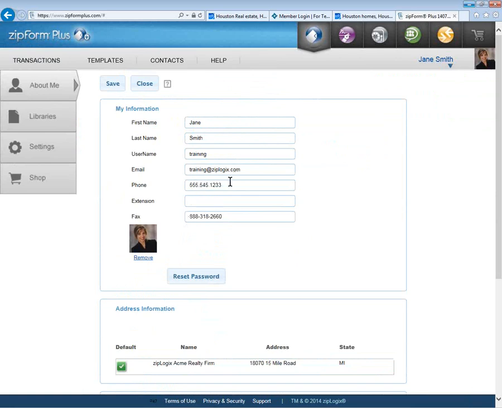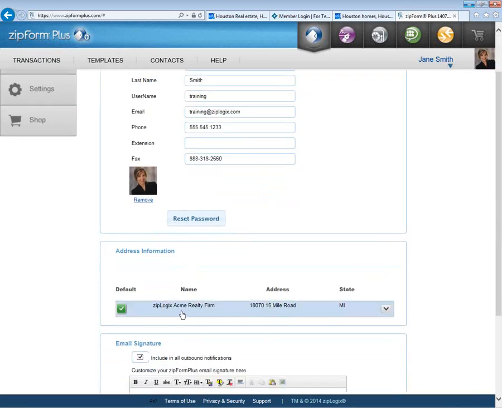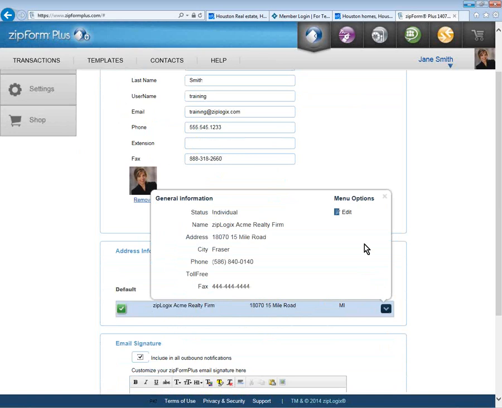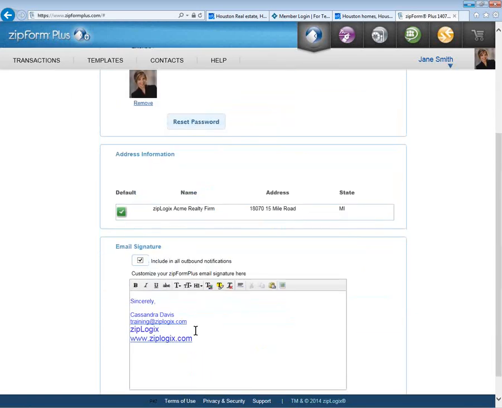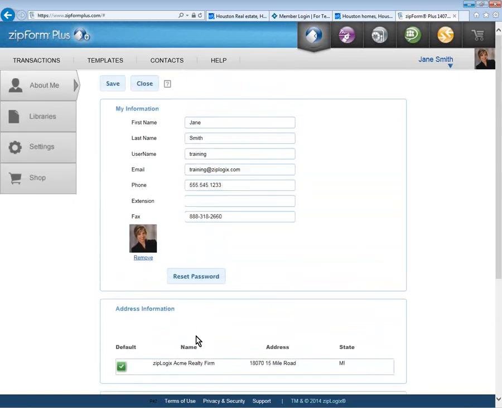So you can change the information that prints on the bottom of your forms. The address information can be edited. That's what prints at the bottom of your forms if you need to make a change. And even your email signature that appears when you email out contracts from zipForm. If you've made any changes, click Save to save those changes.